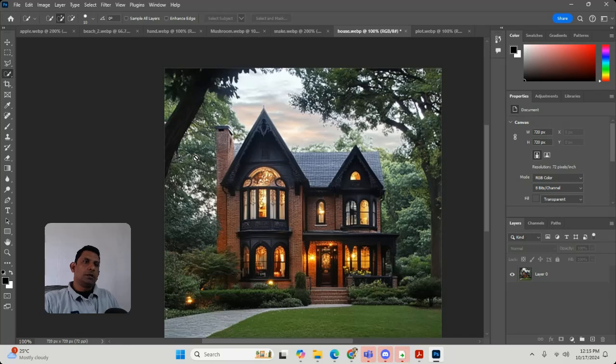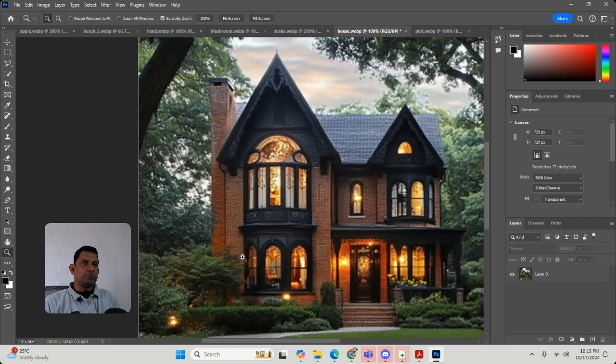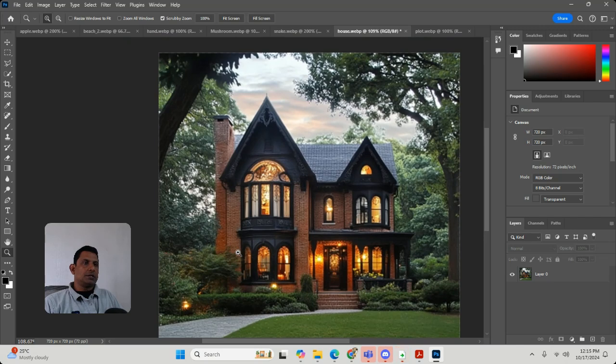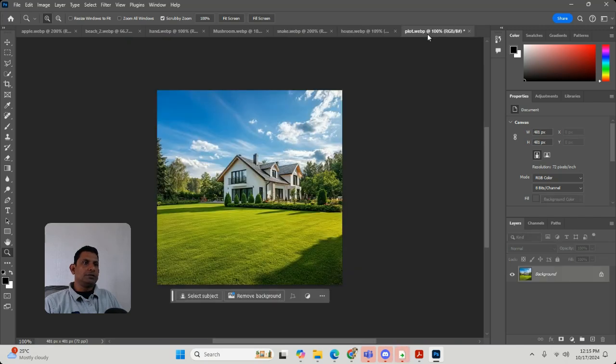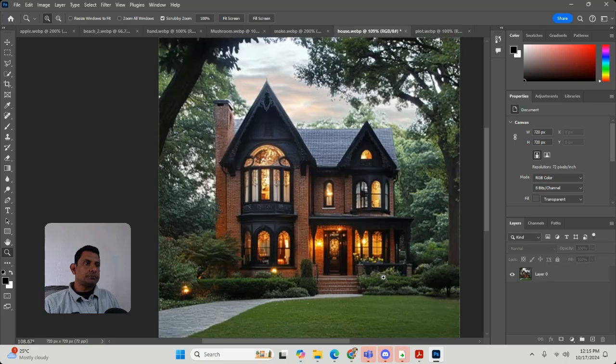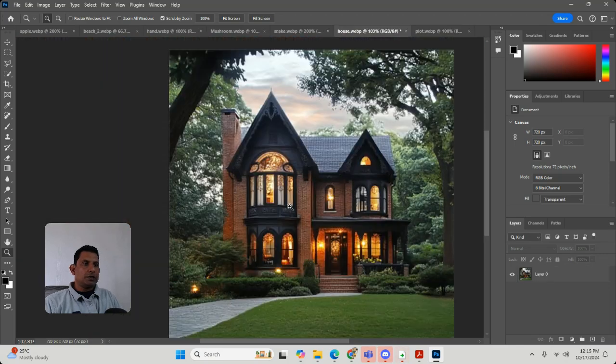Welcome to all. What I am going to explain is the lasso tool. This tool is mainly used for selection. In previous videos I have explained this tool, how to do a selection. I want to cut this and paste it on this image. How to do that? First you need to think about what areas you need to cut.